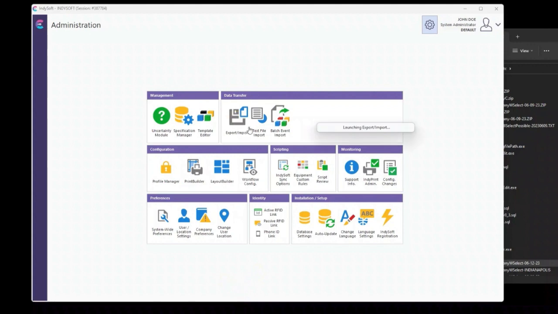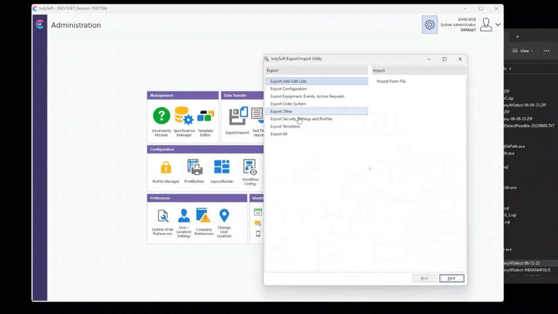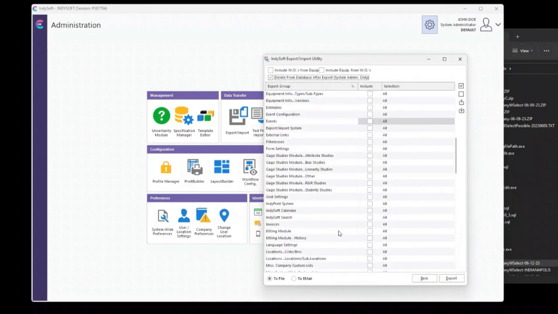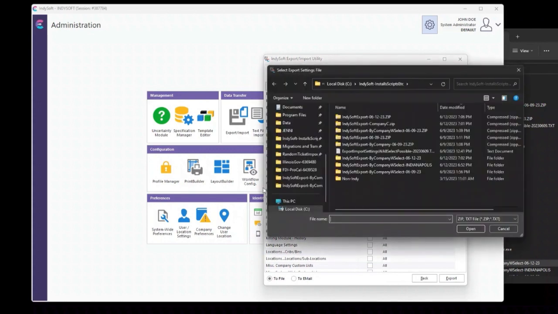And again, I'll just show one more thing. If we went in and chose export all, next, delete, and then read export settings from file, we would choose the edited file, the edited zip.